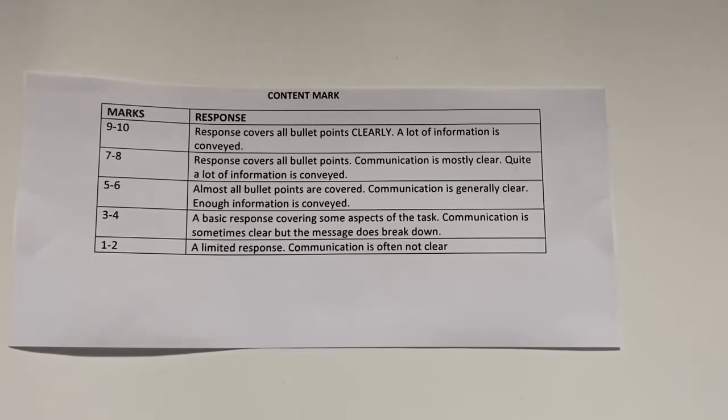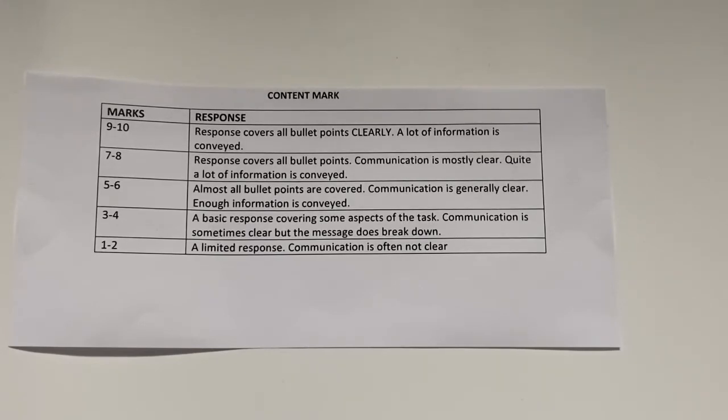Then you've got the next band up, so for 3 or 4 marks, a basic response covering some aspects of the task. Communication is sometimes clear, but the message does break down. So here you may have attempted to answer 1 or 2 of the bullet points, but again, some of your sentences do not fully make sense, or your teacher has to work quite hard to unpick what you have written and try and work out what it is that you're trying to say.